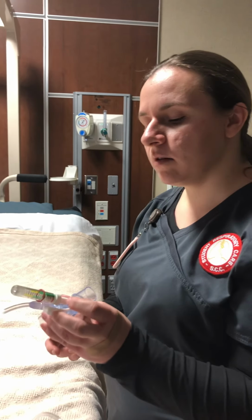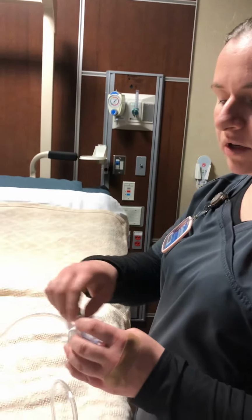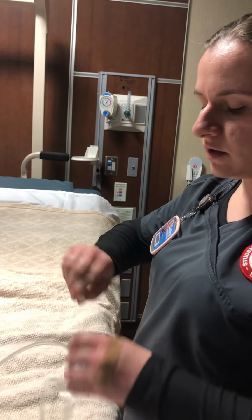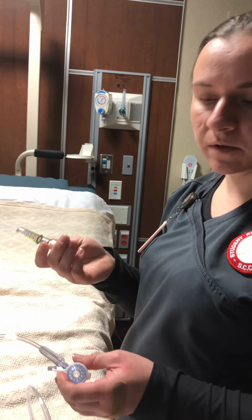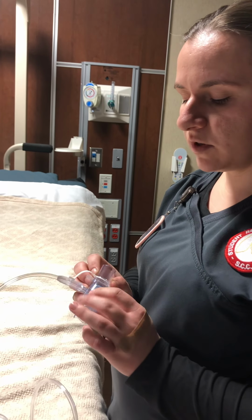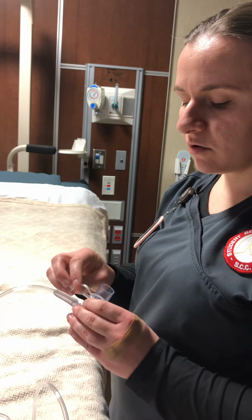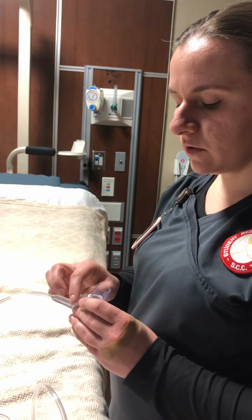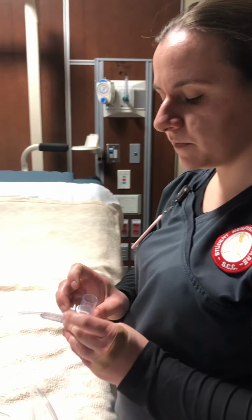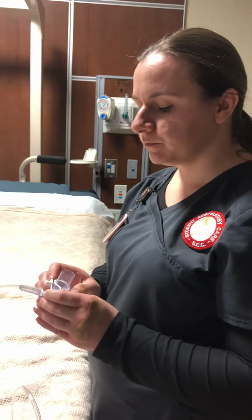And so after we do it a few times, if we're done with the meter, what you do is remove it like that. And this is disposable, so you can just dispose of that. And then if they're just doing a treatment with the EZ PAP without the manometer, make sure you close the port. That way you don't get any excess air through the port. That way you know they're getting the appropriate flow that they need.